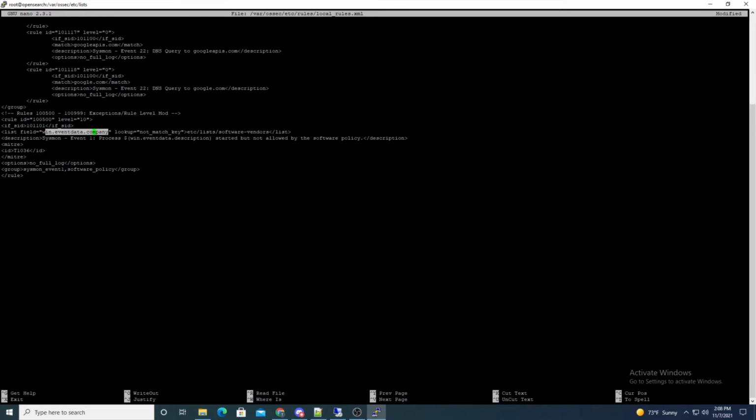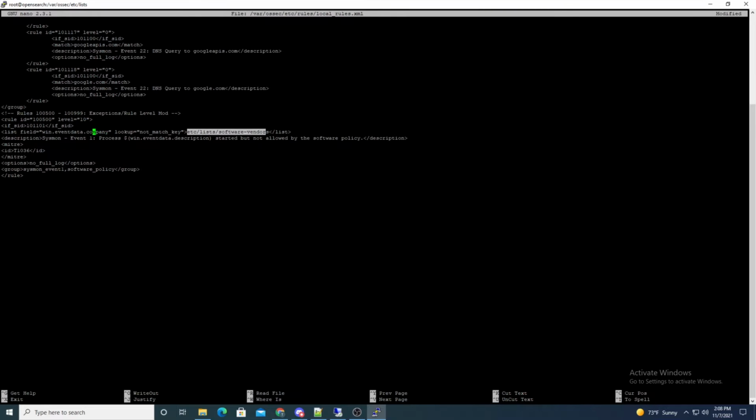Then we're going to look up and say, does the company within this field not match what is in our list of approved software vendors? So this rule will trigger if the text associated with our win.eventdata.company field does not match any values within our list.